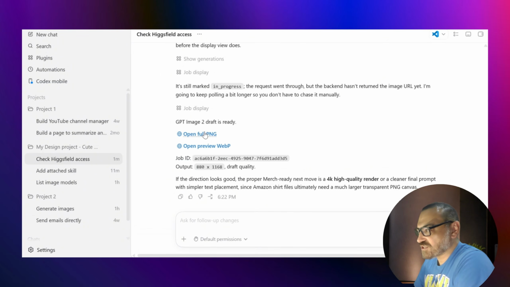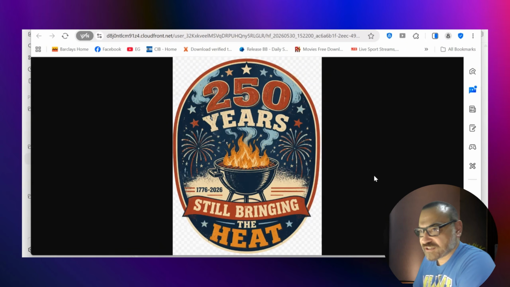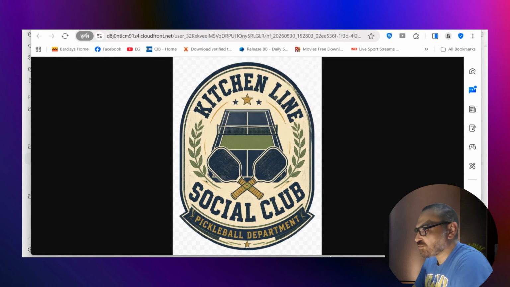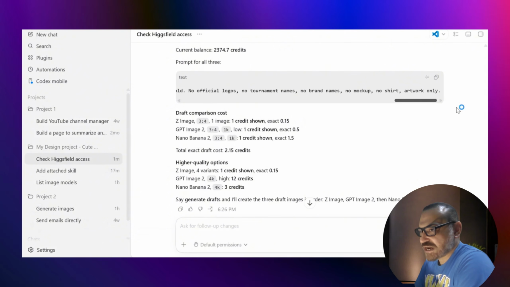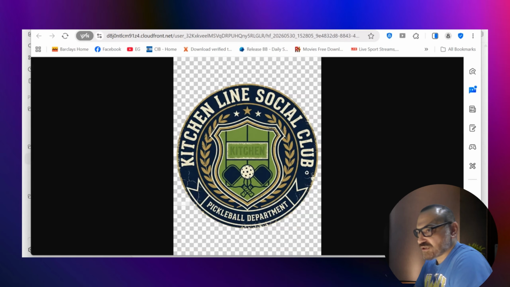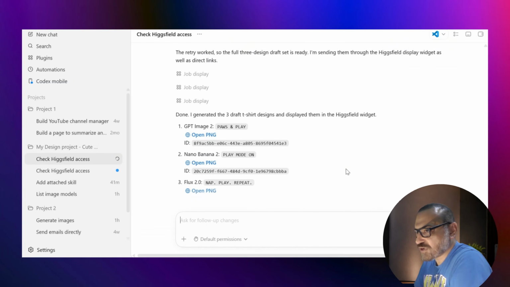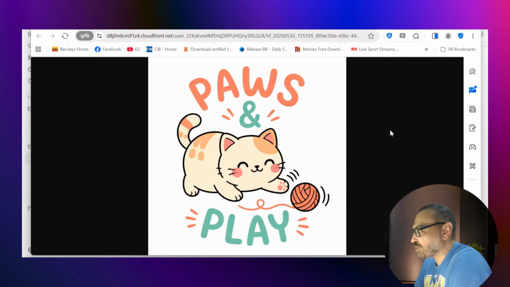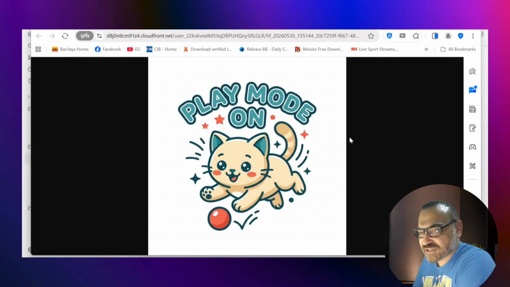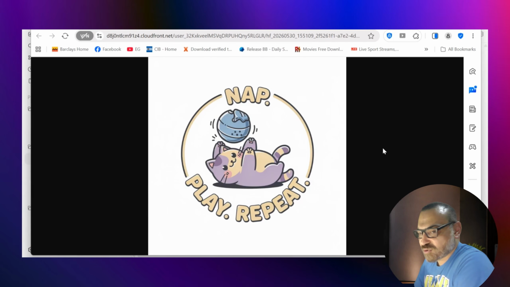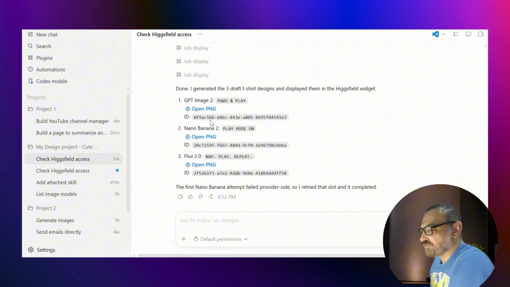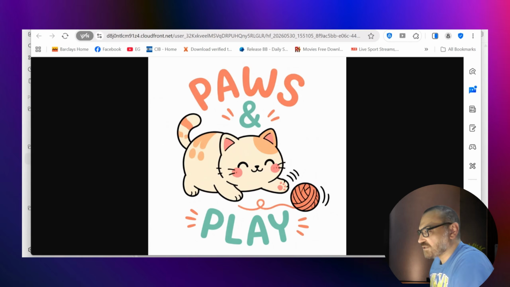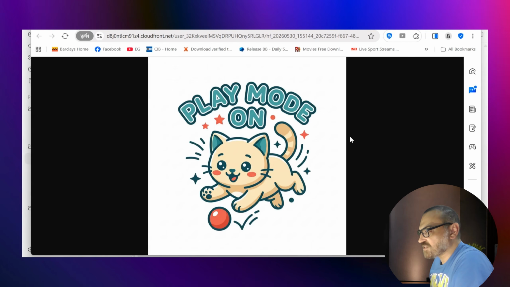So this is how this skill is important: every time you ask for an image or video generation, it is going to provide you with different options, a draft or low quality option in addition to a high quality option, compare the credits and provide you with an analysis, and you can always choose which one you would like to work with instead of just generating your final result with high quality renders.